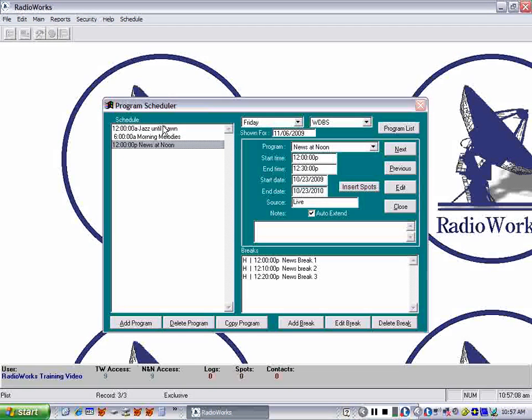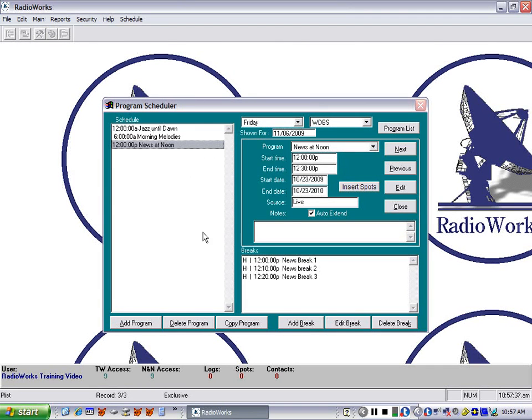And the only significance to that is if you were to open up the RadioWorks program scheduler for the previous Friday, you would not see any programs that were entered with the date of November the 6th.